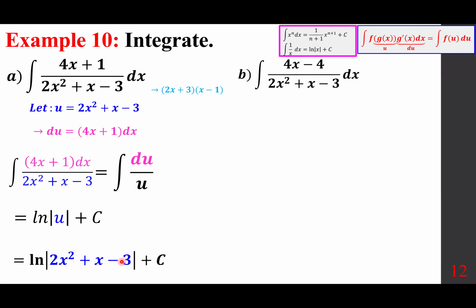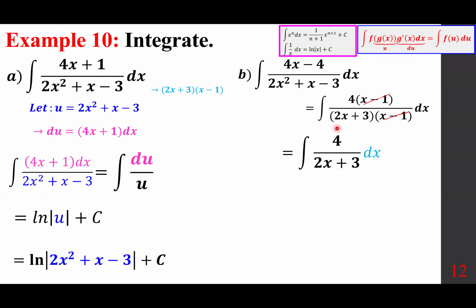So what's the difference between these two? Why do we have them next to each other? Well, I can factor the top. When I factor the top, I can drop the common factor of x minus 1. So that's the difference between the two. I can't do anything here. I can't simplify it, but this I can and I must. That's the difference between the two. The denominator this time, 2x plus 3, is the choice of u.